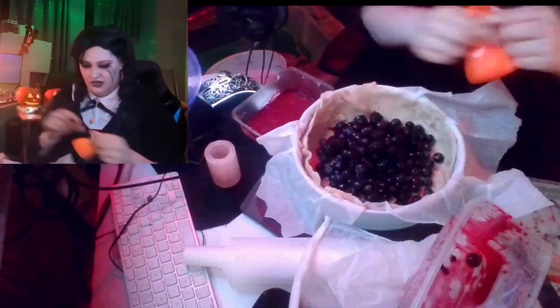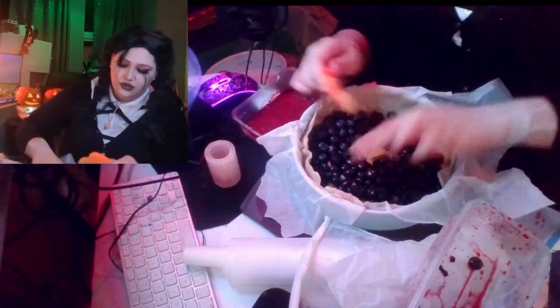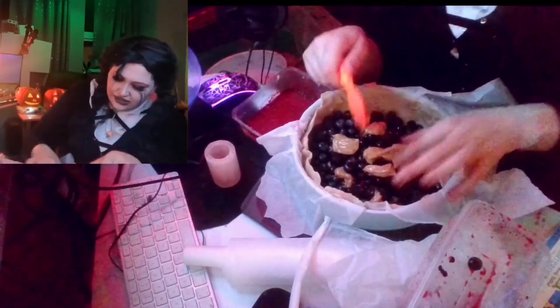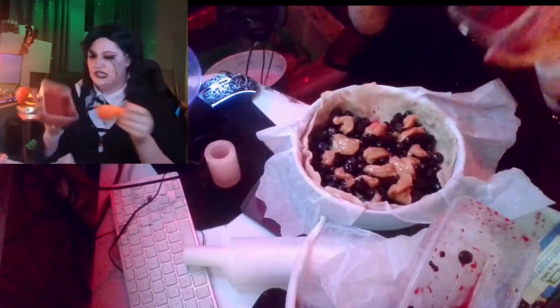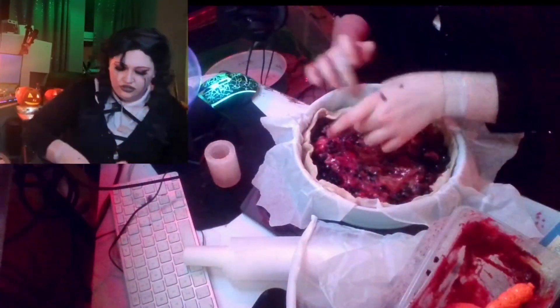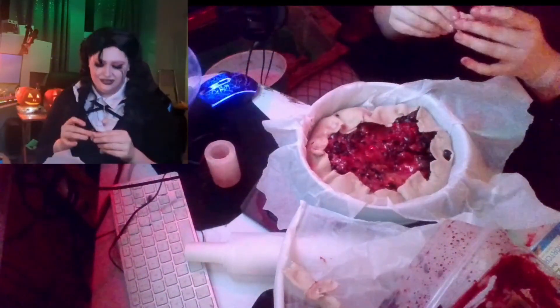So I was talking about the ingredients — that was a mixture of blackberries and blueberries that had been sitting in a natural sugar. On top I'm putting some blobs of dulce de leche, which is a condensed milk I put in my pressure cooker for about three hours. It has a caramel feel and it was really good. That's some dulce de leche mixed with berries and red food coloring to give a nice gory color. I went a bit try-hard with this, but I hate plain old fruit pie so I wanted to make it interesting.